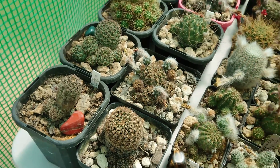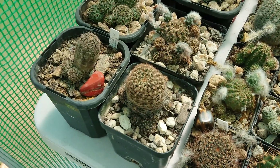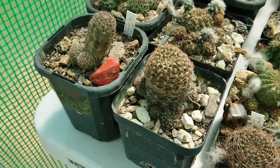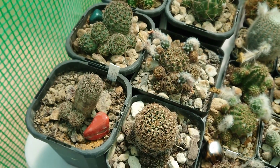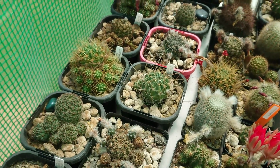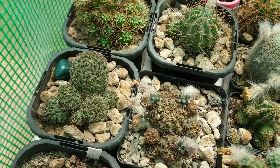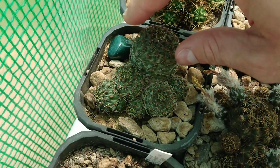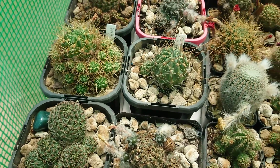So I've done a little bit of rearranging and I've got some new tables as well because I was running out of space. So we'll start off looking at the Lobivias, and this guy here is a new addition. I can't remember its exact name, but quite a nice looking plant, very dense spines, and there's been flowers all around. The Lobivias have been really rewarding, and for those of you who look at my posts on Facebook, most of the flowers that I post are of Lobivias because they're some of the most striking flowers you can imagine, and the plants have really shown an appreciation for the greenhouse, and I've done a lot of repotting as well.